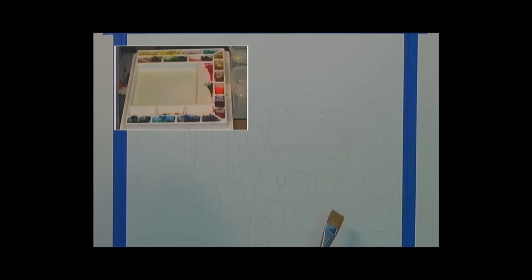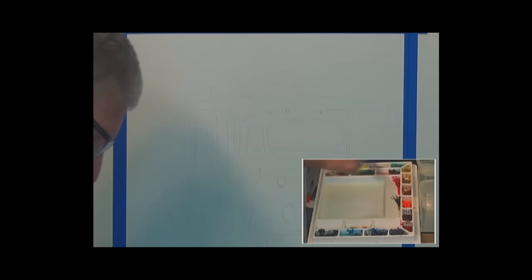I need to move my palette, and I can do that very easily. Sometimes I don't think about it. I just start painting and get lost in the painting. So if you see that, send me a note in capital letters, tell me I'm covering the painting, you can't see the painting for the palette, let me know.